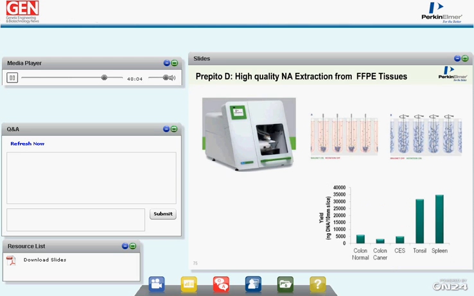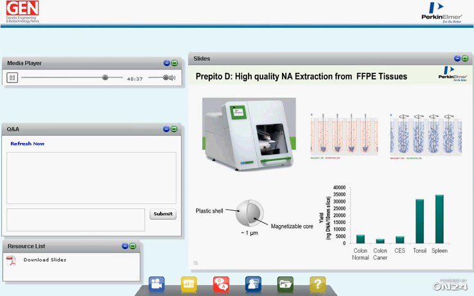The KeyMagic Perpeto-D is a compact benchtop instrument capable of extracting high-quality nucleic acids from formalin-fixed paraffin-embedded tissues. The Perpeto-D utilizes a series of electromagnetic rods that also rotate. These rods control the resuspension of proprietary polyvinyl alcohol beads that selectively bind nucleic acids. Because suspension is accomplished using the electromagnetic rods and not pipetting, shear forces are minimized, preserving the intactness of extracted nucleic acids. The figure on the bottom right demonstrates typical DNA yields obtained using 10-millimeter slices from a variety of tissue sources.